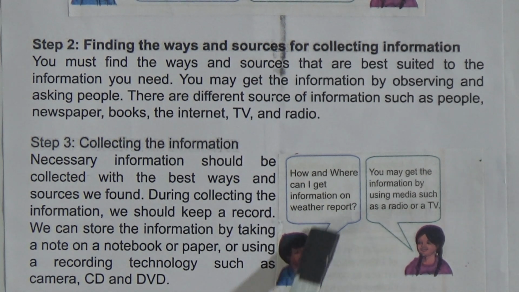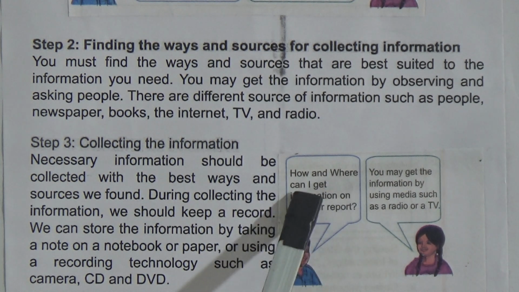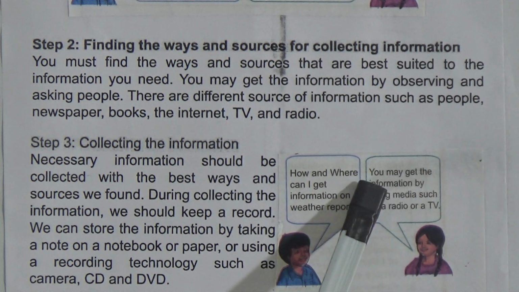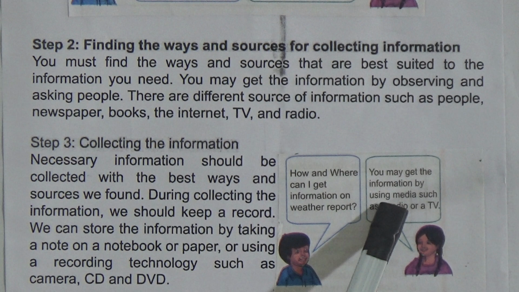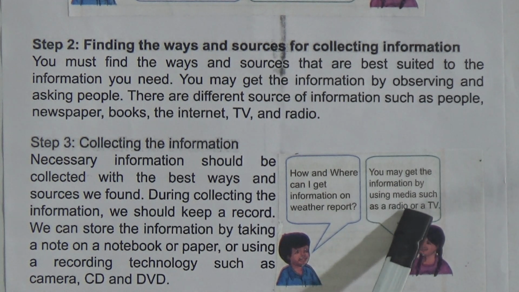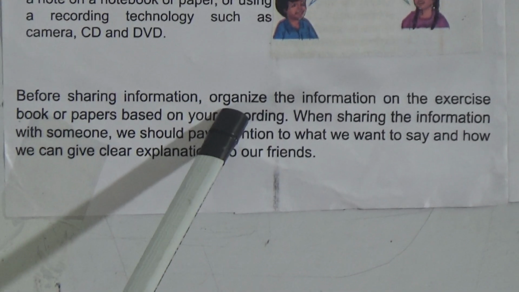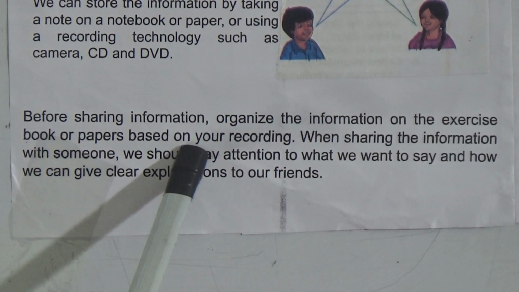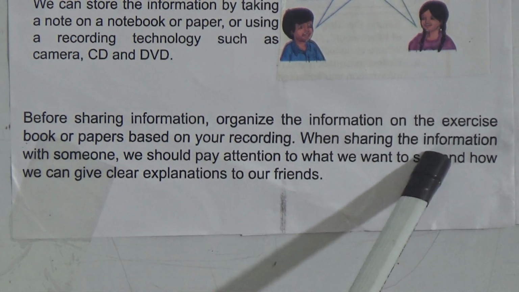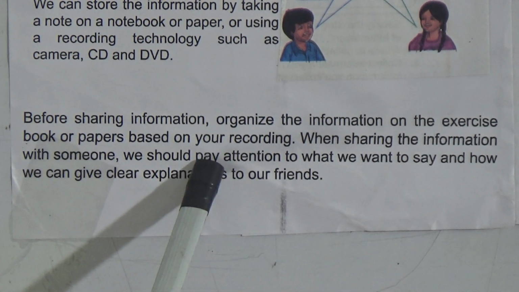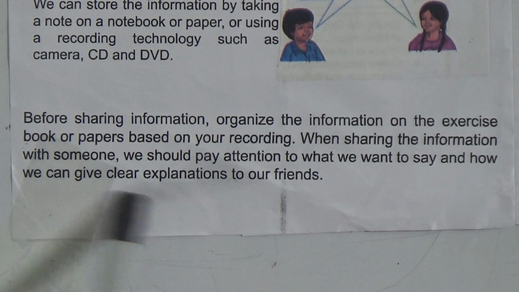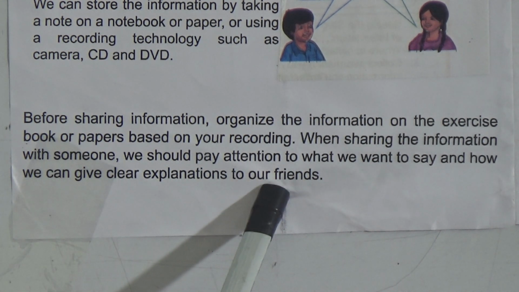Look at this picture. He is telling something. How and where can I get information on the weather report? And she is telling that you may get the information by using media such as a radio or a TV. Before sharing information, organize the information on the exercise book or papers based on your recording. When sharing the information with someone, you should pay attention to what we want to say and how we can give clear explanations to our friends.